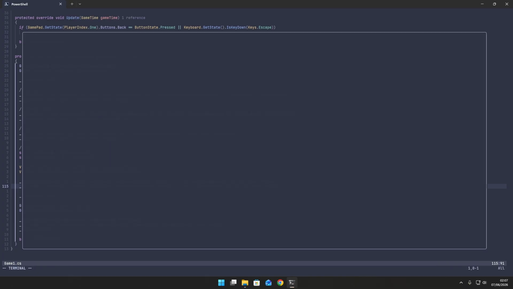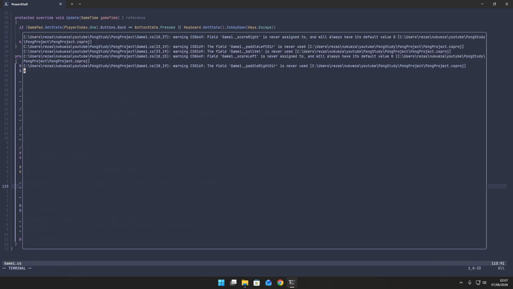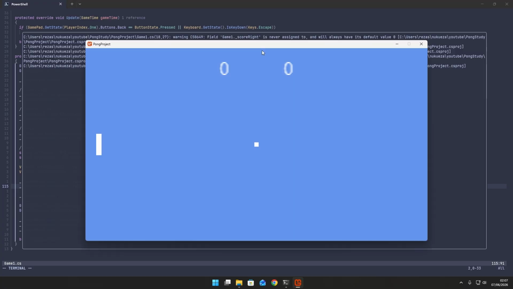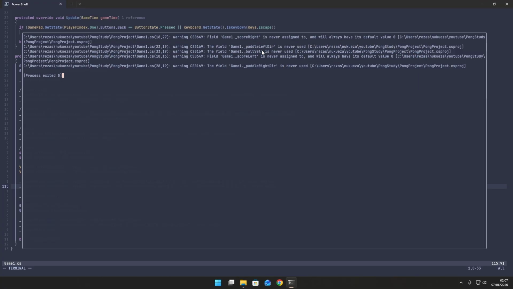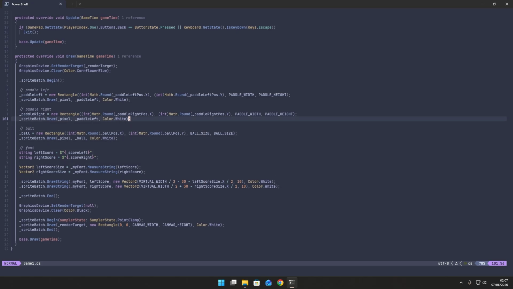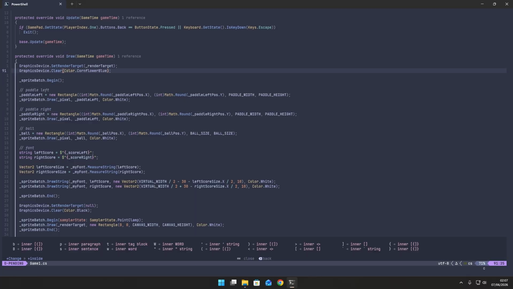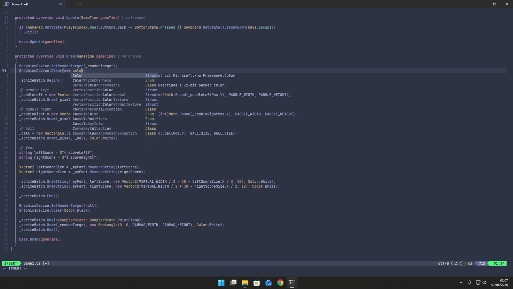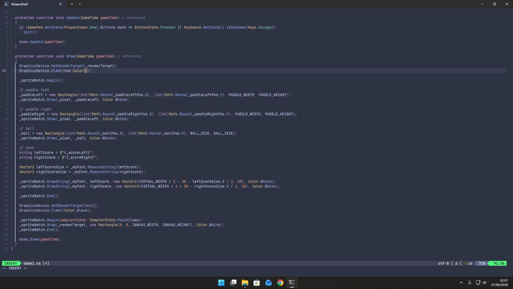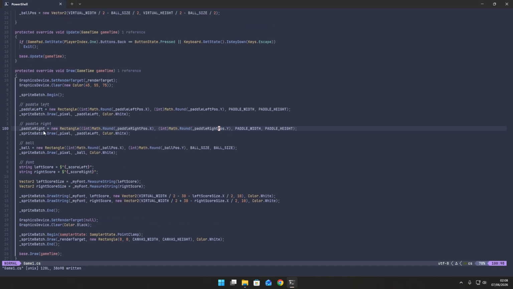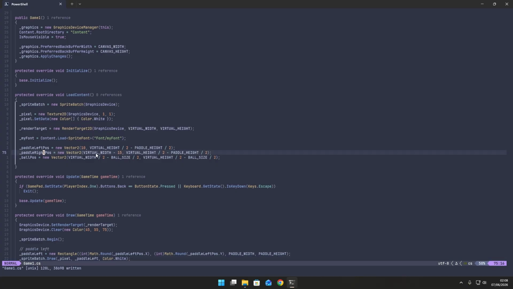Okay, now let's run it. Okay, that's kind of weird. I don't see the right paddle. We're going to change the background. So why is my paddle right not showing? Let's see, paddle right position width.